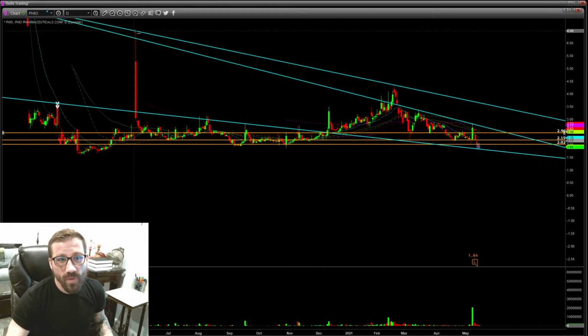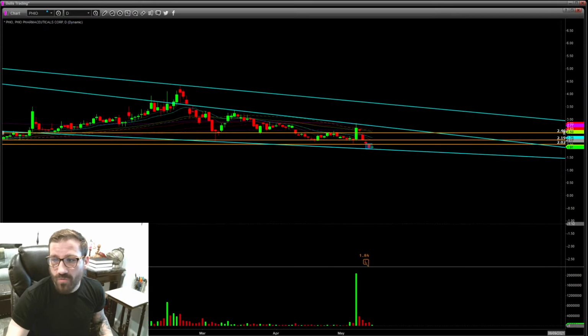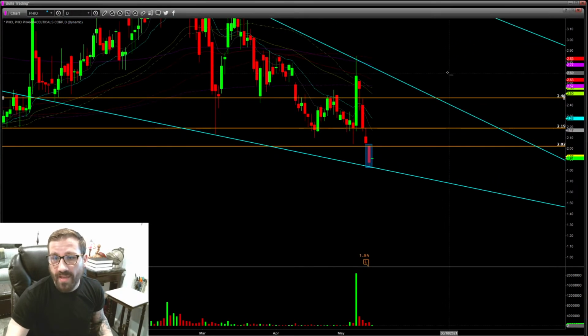So, we have a swing high right here. I connected it to this swing high. Then we have a swing high right here and a swing right here. I connected those two as well. Also I connected this swing low and this swing low, and that's how I got this descending channel right here. So if I zoom back into it, how I would play this, right?